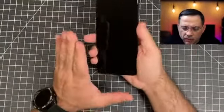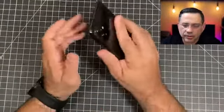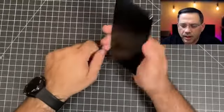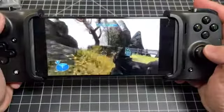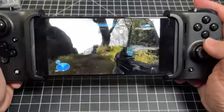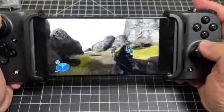Now, all in all, first impressions, feels good in the hand. Doesn't feel extremely heavy. It's actually really, really nice. Now, from a gaming perspective, my experience has been really positive as well. I've been playing Android games as well as the Microsoft Game Pass games. I'm playing some pretty intensive games that are actually downloading and streaming.